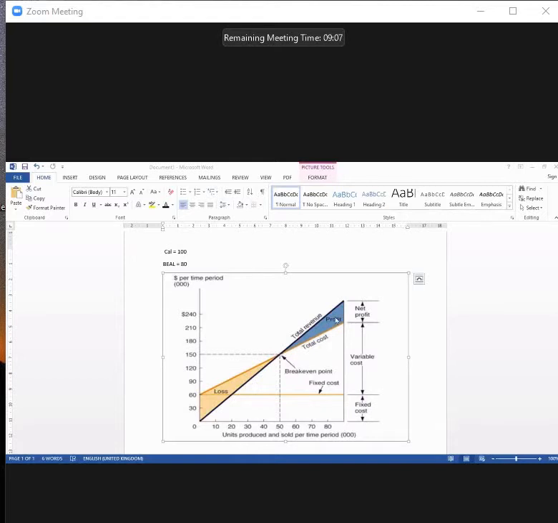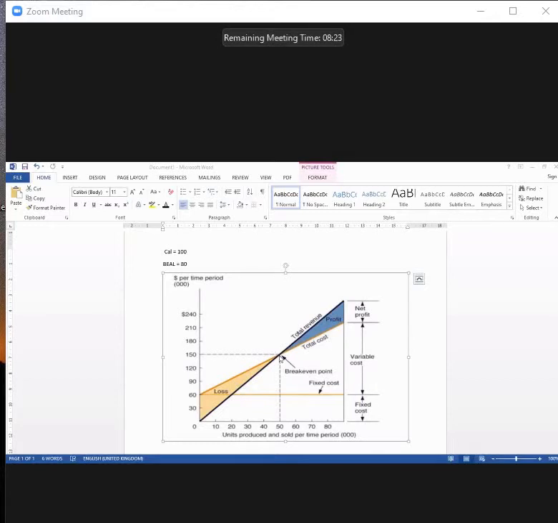So your margin of safety now is total activity level minus the break-even activity level at what? 50, which means your margin of safety becomes what? 30. I get what I'm saying. So your margin of safety is 30. It doesn't mean that when you break even, you stay at your break-even point. No. It is believed that you break even and you enter the region above the break-even point. So the difference between your current activity level and your break-even activity level is what we call your margin of safety.